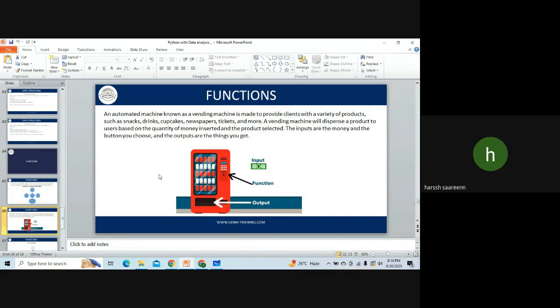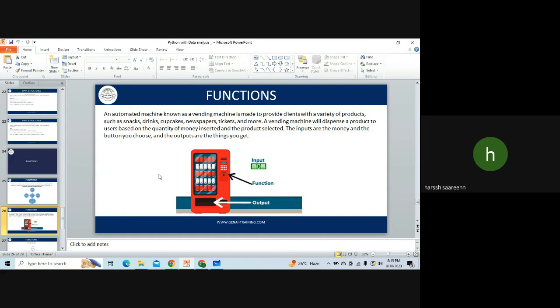There is a vending machine example, which is very common, and it is very easy to understand how a function works. Whatever kind of vending machine you have, for cold drinks, tickets, or newspapers, like the automatic machine when you travel with the metro, you just click on where you want to go.